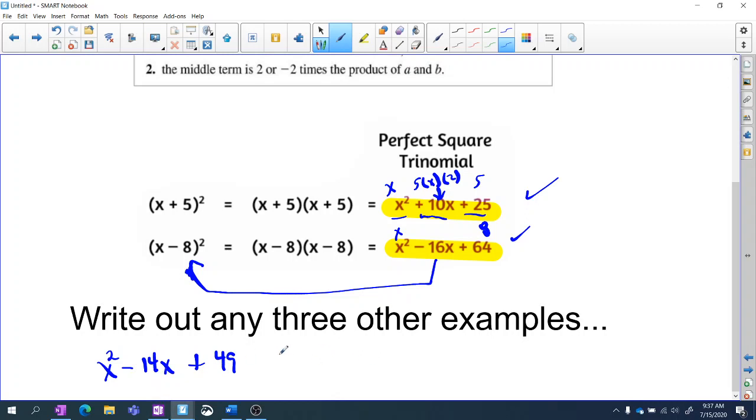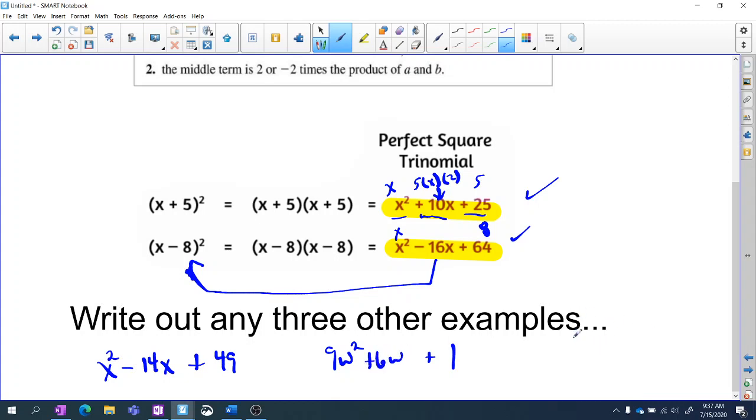Here's another one. I'm going to actually put a coefficient in front of it this time. Let's go with 9w squared and a plus, let's just put a 1 there. That's a perfect square. So what's the square root of this one? It's 3w. The square root of this one is 1. Multiply those two together, you're going to get 3w. Double it, it should be a 6w here, either a positive or a negative.